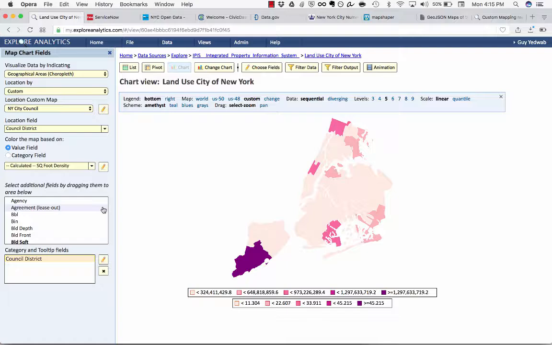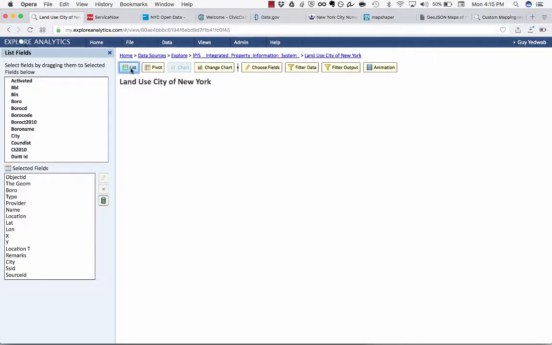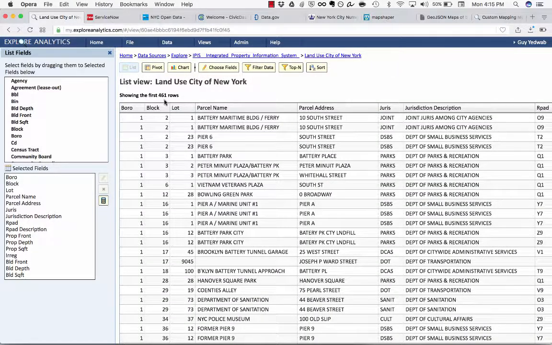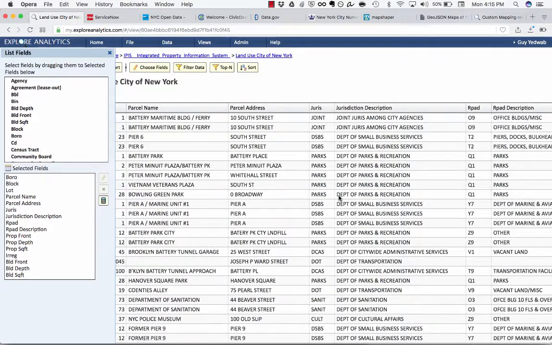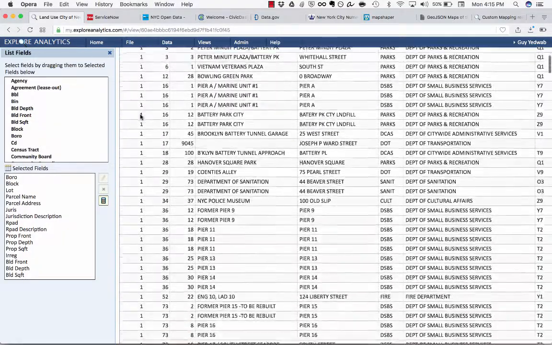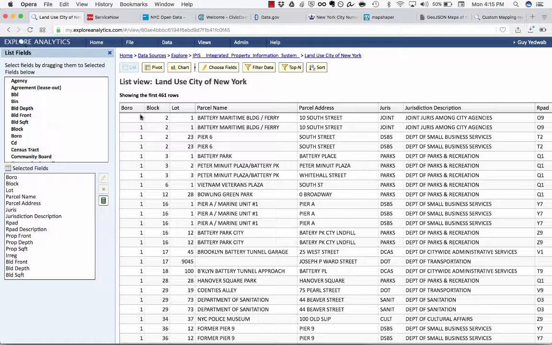Let me show you an even more advanced use case for Explore Analytics with this data. I'm going to turn this into a list for a moment so that we can see what this data looks like. Now you'll notice that when it comes to something like that city council district, it says number 1, 2, 3, and that lines up with how our map understands it. But when it comes to the borough, you'll notice that it's actually numbered also 1, 2, 3, 4, 5, with 1 being Manhattan, 2 being Brooklyn, 3 Queens, etc. But let's suppose I want to turn that into something that's readable. This kind of data issue is very common, where you have the data in one format, but in order to use it, you need to put it in a different format.